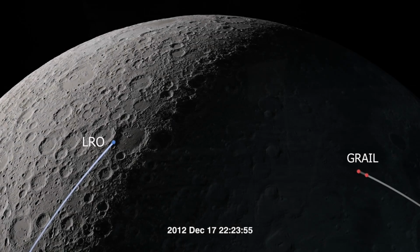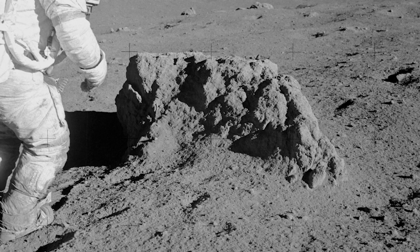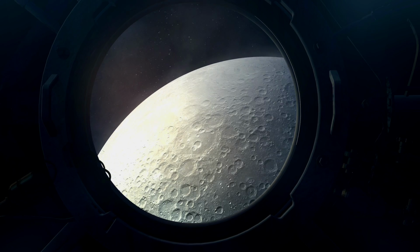And I'm curious, how do you study a problem like dust, especially on the moon? Right. Yeah, so I always tell people, you can't go to Lowe's and buy a lunar dust adhesion tester. It's not possible to do that. But what we do is we take the knowledge that we have, whether it be from Apollo missions, from other remote sensing missions, and integrate that into our knowledge base on how the dust is going to interact with surfaces, how it's going to interact with instruments once we return. And then we start to develop technologies that we think are going to have a beneficial impact on not only enabling missions to succeed, but reducing the risk associated with completing those missions.